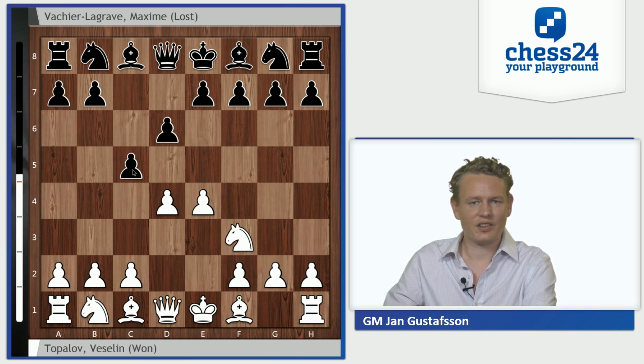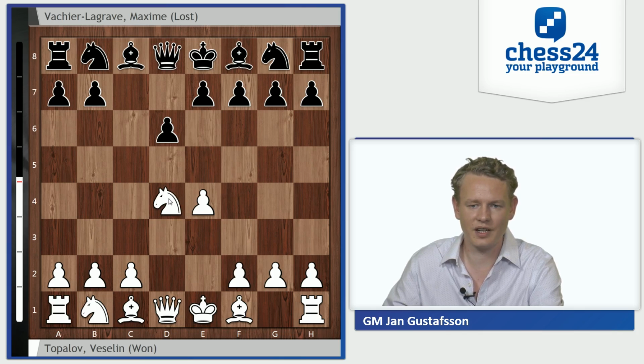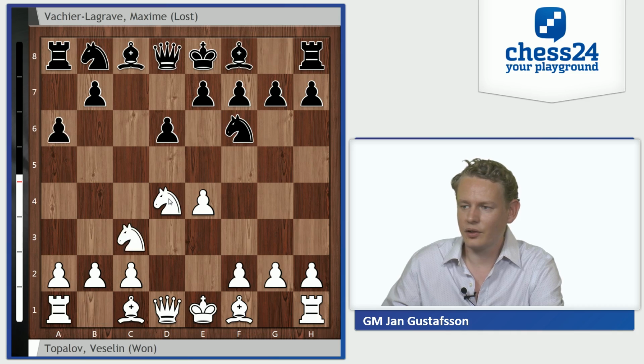But Vachier, understandably, was not all that happy repeating the Caro-Kann, where he got crushed by Mr. Fabiano Caruana, or Mr. Perfect, or the Fabulous, or Fabi, whatever you want to call him. Knight to f6, knight c3, a6. Topalov chooses the move f3.